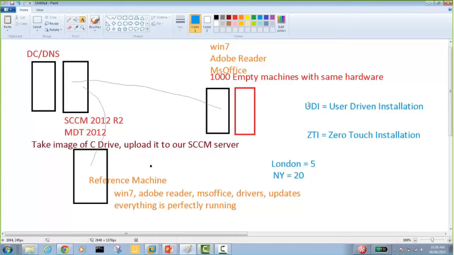So first we wanted to know what is MDT. Second, we wanted to know how to install and integrate it with SCCM. Third, what is the best known feature that we can use that would really show us, oh, that's what MDT is all about. Okay, it's not all about that, but it is famous for this feature as well, right? So we're going to go and create a reference machine. Actually, we're not going to create a reference machine.